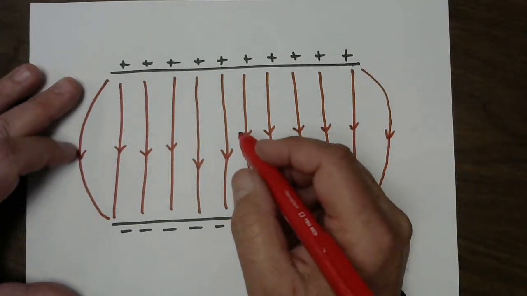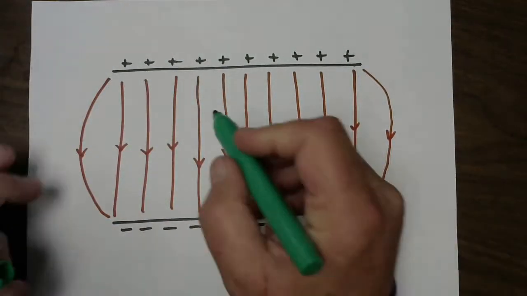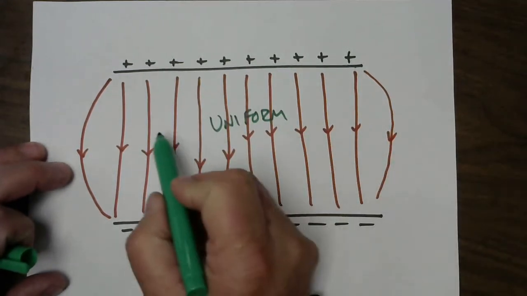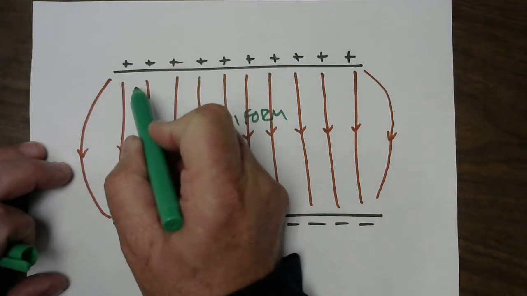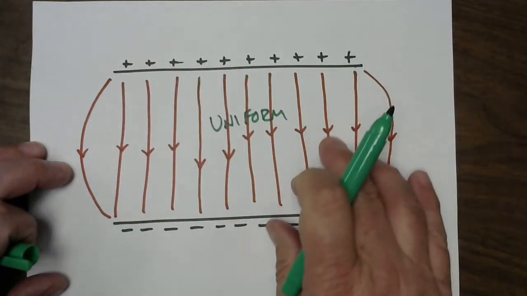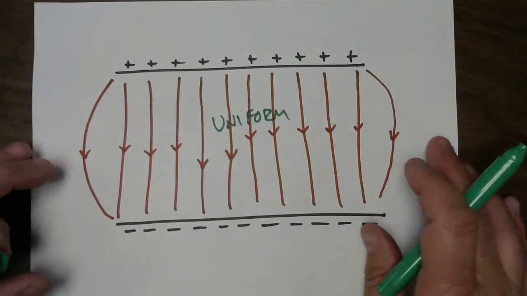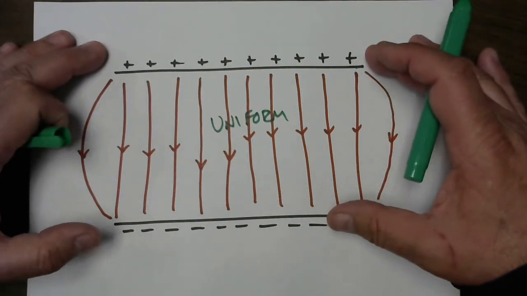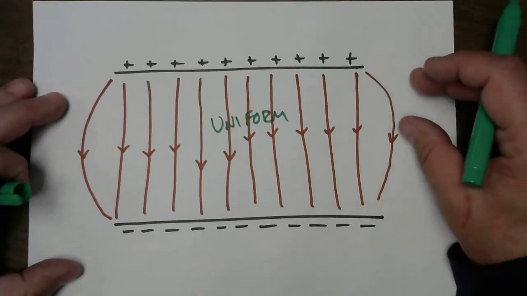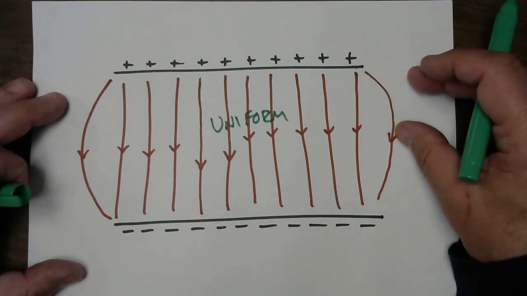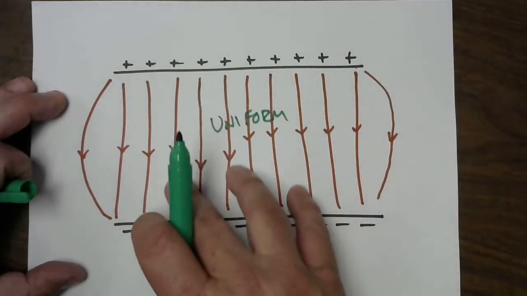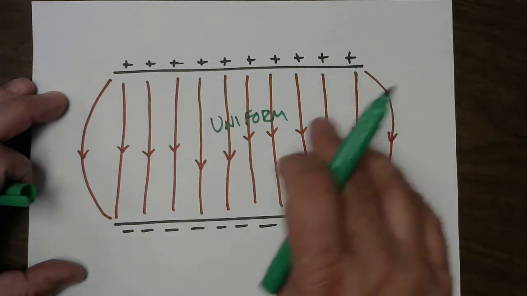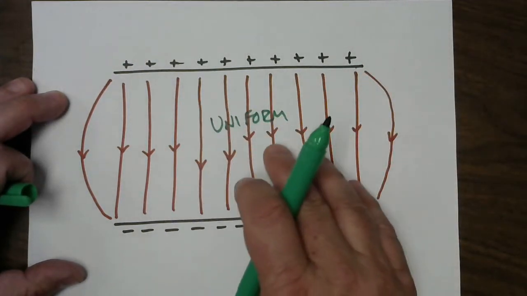But in the middle, this is a very uniform field. Equal spacing, same strength top to bottom. This entire area in here feels the same electric field. This particular arrangement of charges, the parallel plates of opposing charges, is a very common thing to build things out of when you want a uniform electric field to happen in the middle. And if you ignore the edges, if you do make sure your experiment takes place in the middle, this can be pretty good.